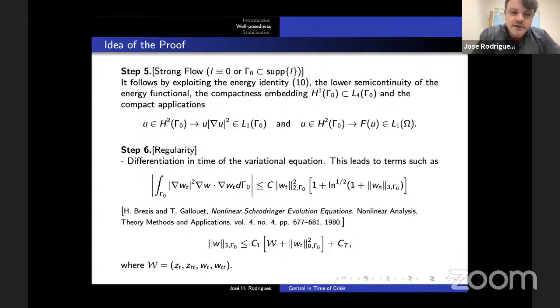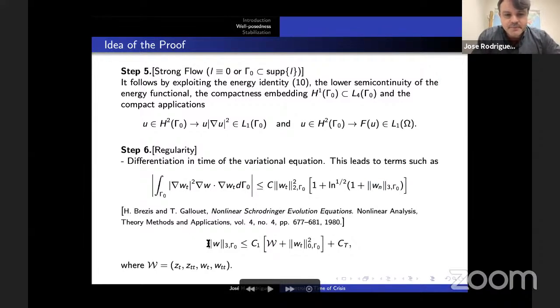And the most interesting thing there is some terms like this one, like this integral here, for instance, will appear. This is the most critical one, and it is critical because these terms cannot be controlled, depending on your choices of boundary conditions, especially free boundary conditions. This term cannot be controlled by the energy functional. So it requires a more peculiar approach. So we use Verzigalwe inequality in order to derive this inequality, which still requires estimates for the H3 norm of these approximated solutions.